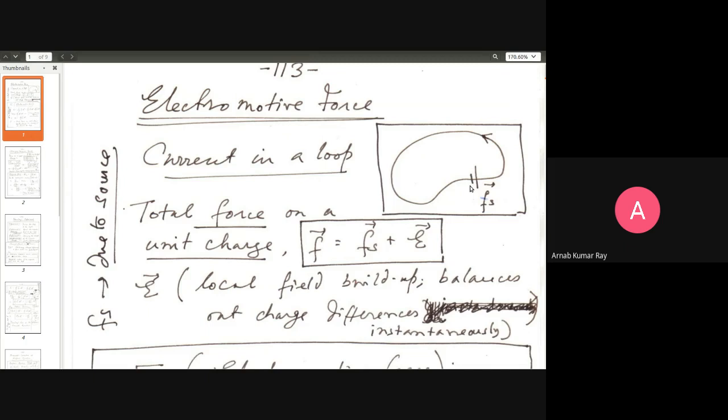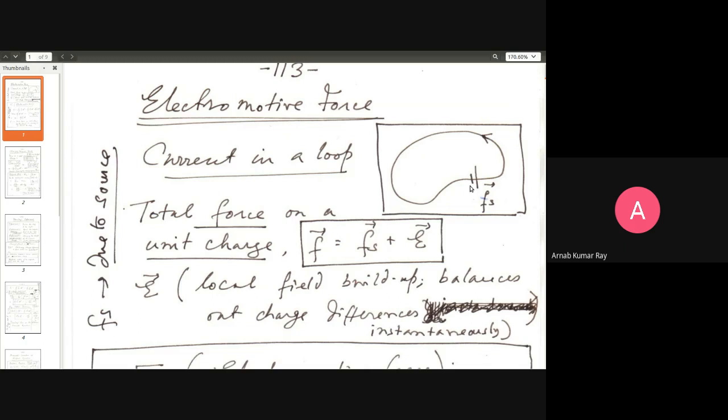So what basically is a current? Flow of charge. What is causing the charge to flow? A potential difference. Unless you have a potential difference, the charge will not move. Remember, note that I'm using the word difference, potential difference. Just once again, I have given this example so many times earlier.